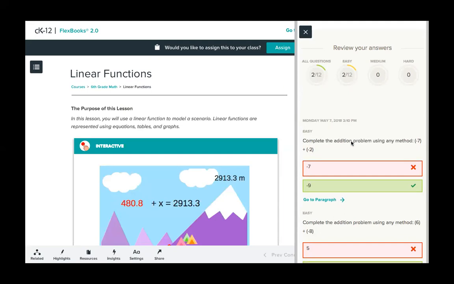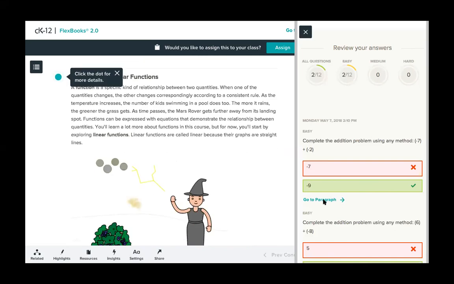And what we want to now do is for all the questions that the student has gotten incorrect, we want to point them to a paragraph within the content that if they understand that paragraph well, they will be able to answer that question correctly. So I click on this Go to Paragraph link here, and the left side of my content jumps right to where the paragraph is, which if I learn this particular paragraph and the content here well, I should be able to answer this question. So one of the things that we are doing with FlexBook 2.0 is giving really meaningful insights and giving targeted remediation to students whenever they need it.